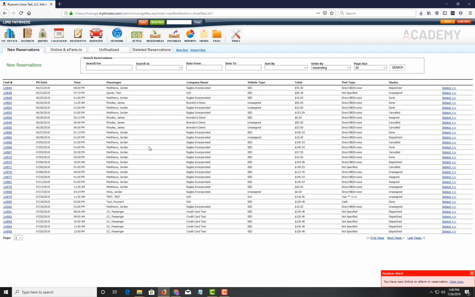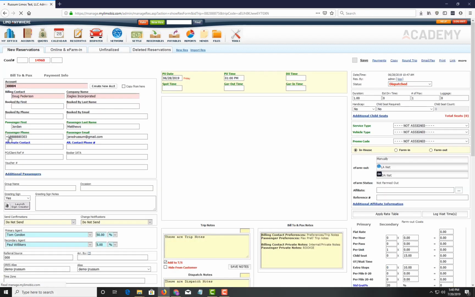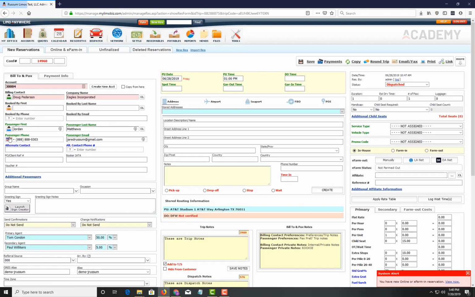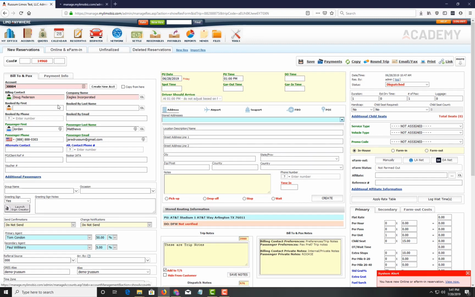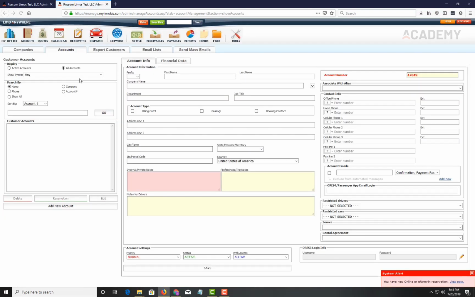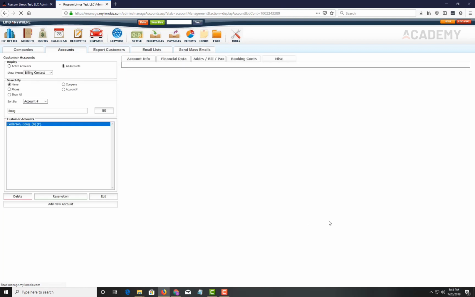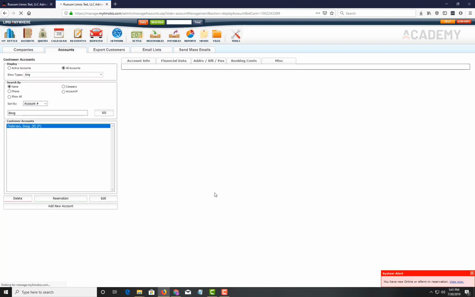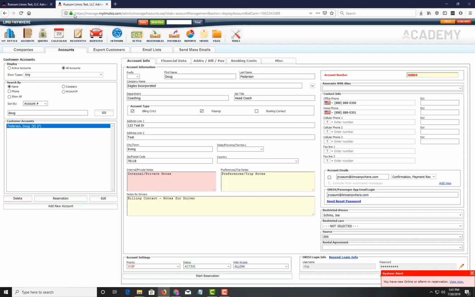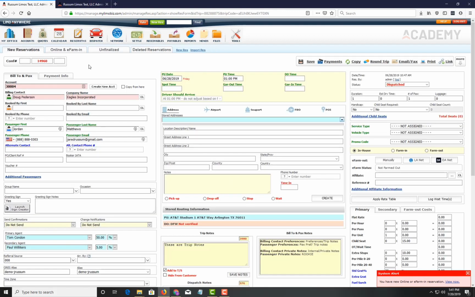You can also open up different sections of LA using the MultiTabs. So let's say you're in a reservation and you need to view the account. So let's go ahead and open up the account section in a new tab, and let's search for that account. I can open up this account, view it, edit it if I need to, and go back to the reservation. Now I can switch back and forth if I needed to.